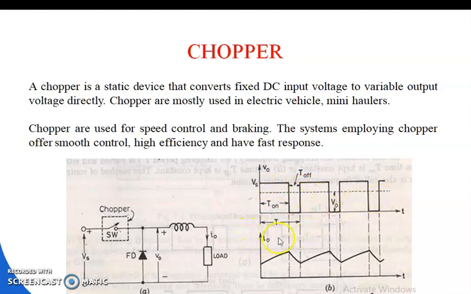Then the second one is the load current I0. This is the load current I0 waveform, which starts from this region and reaches a maximum value, and then during the off period the output current I0 falls from the maximum value toward zero. Then the chopper CH is again on and the current rises, and again in the off period the output current I0 falls to zero. So in this way, during the on period and off period of the chopper, the output current I0 is variable in nature. So the chopper is a device which converts fixed DC to variable DC.